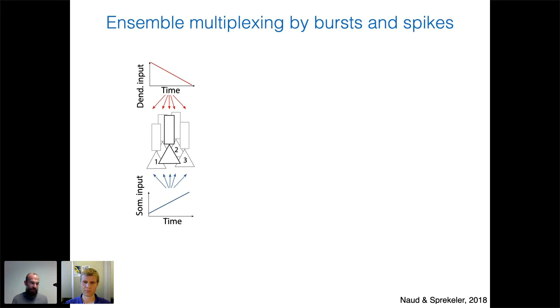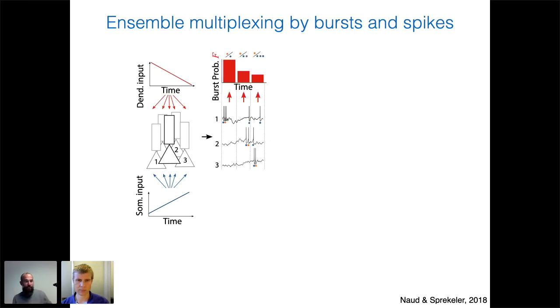So if as a function of time, somatic input increases and dendritic input decreases, then in the first time window you have a lot of dendritic input, so the spikes will all be converted to bursts, so you might get a burst here. In the second time window, where it's kind of half-half, you might get a single spike and one burst. So you'd have two events, but one of them would be a burst. And in the last time window, dendritic input is low, so it's mostly spikes. So you'd have two single spikes and one burst. That's three events, one of which is a burst.